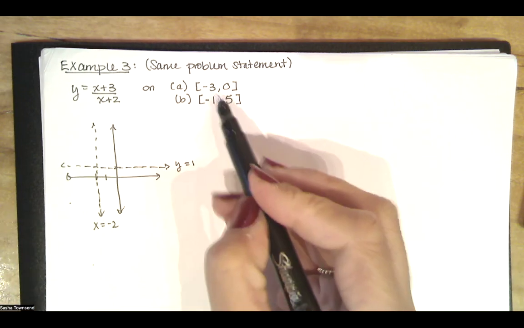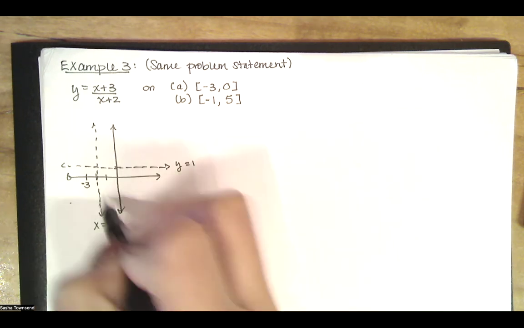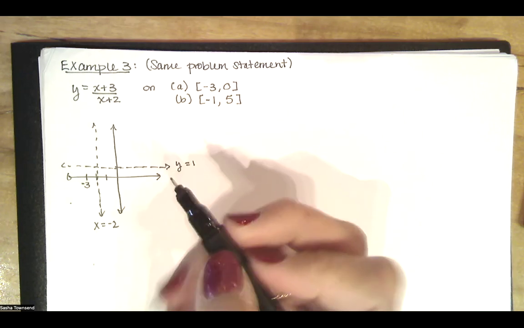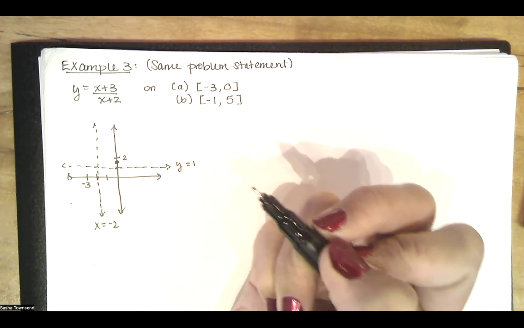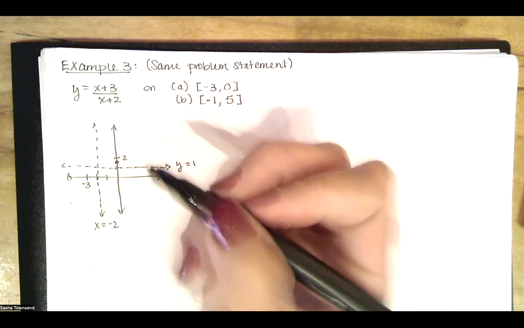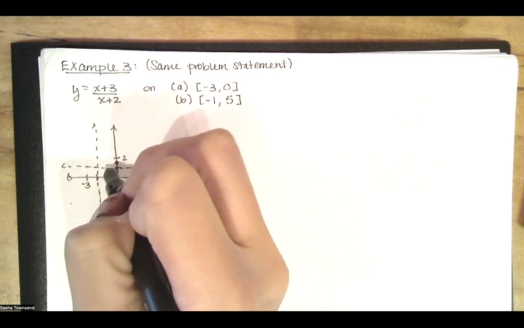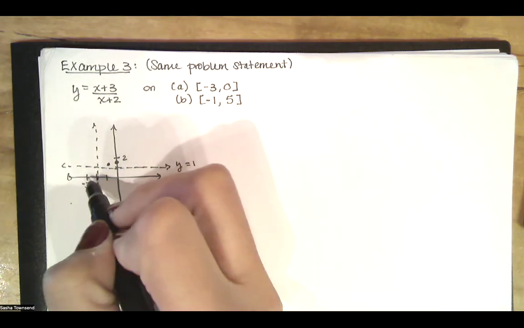And we're interested in this function on the interval from -3, which is to the left of our vertical asymptote, to 0, which is over here. When x is equal to 0, y equals 1.5, so we're actually up here. And when x equals, let's say 1, we get 4 divided by 3. So 1 1/3. Something like that. Did I do that arithmetic correctly? I think I did. And then when x equals -3, we get a 0.